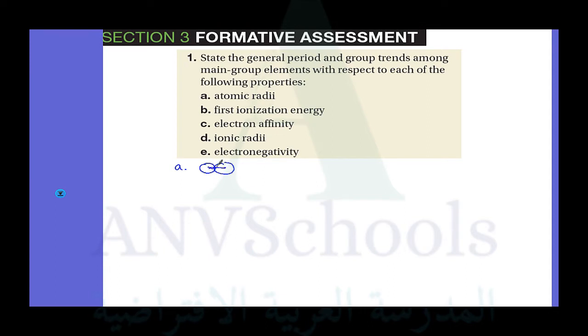Why couldn't we define atomic radius from a single atom? Because we have already said an atom has a wave. So we don't know the edge of the wave, because we are not sure at what point the density of electron extends. For this reason, we are not going to use a single atom to define atomic radius. So atomic radius is half the distance between the two nuclei.